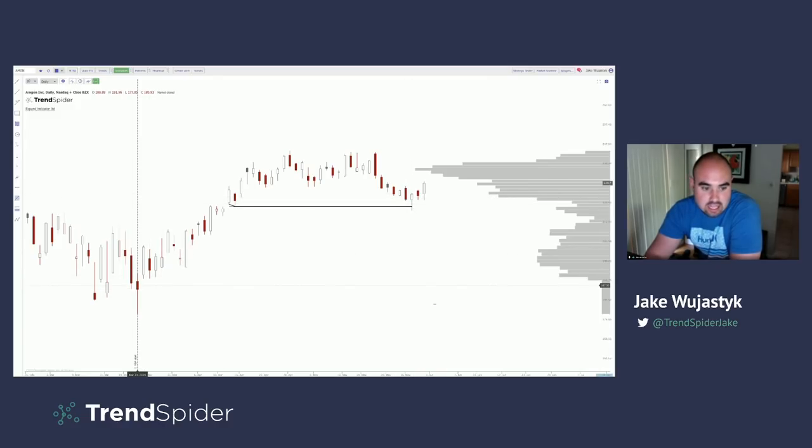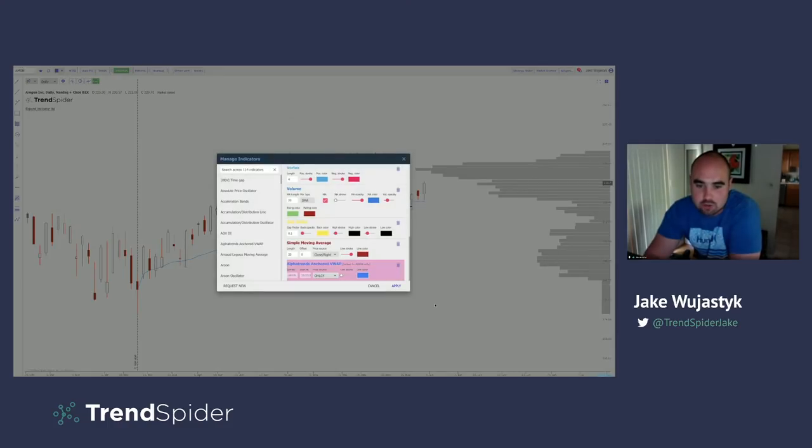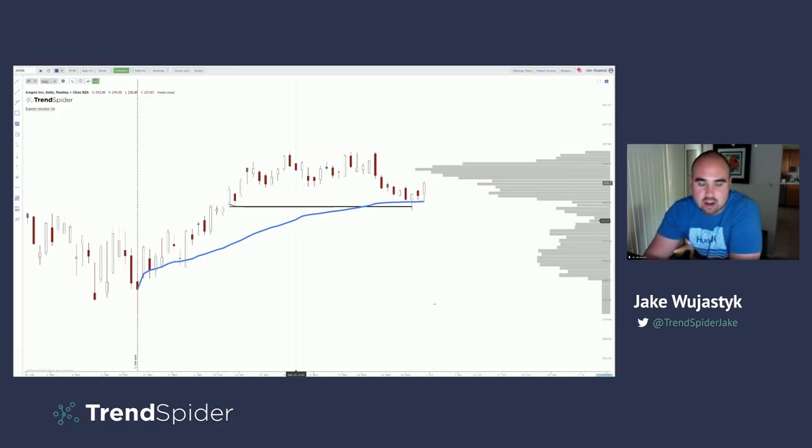Likely, let's anchor the VWAP here. Look where we caught a bid, right at the anchored VWAP. A lot of the time, you don't even need to anchor this. You just know that that's where it is. And I guarantee if you look at a lot of the recent pullbacks from the original breakouts, those pullback bottoms are going to be at that anchored VWAP, either from the March bottom or from a breakout candle like this, which is now pretty much going to be your resistance above. So remember, this is why I do this. This was pretty much a previous area of resistance for a lot of wicks and bodies here.